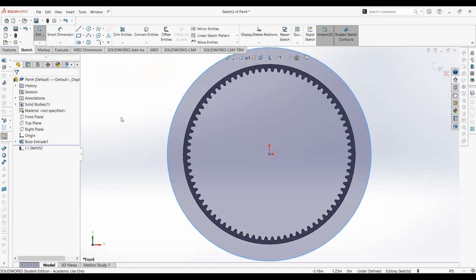You make it any size. Okay, so you're in edit sketch, you need to be in sketch. Then sketch.